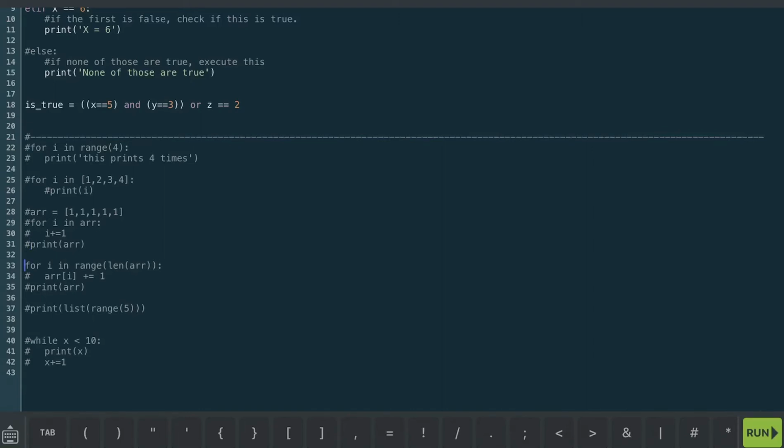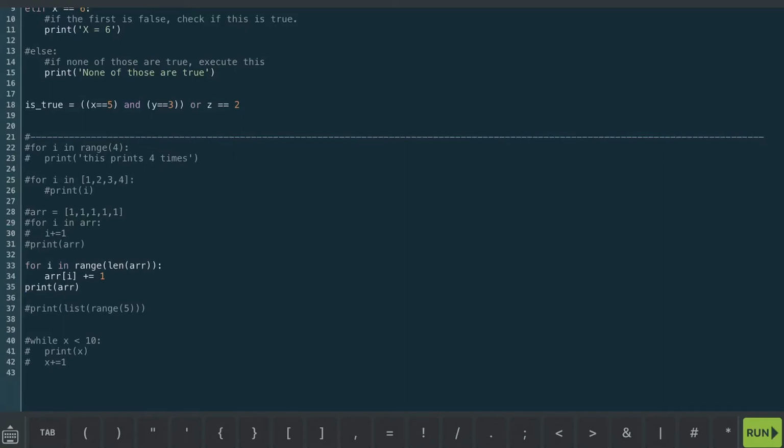So what do I mean by that? Well, here, the only way we could reassign one of the values in an array is if we reassign its index. And this is a very important concept in Python, because arrays in Python don't necessarily work the same way that they do in other languages. In other languages, if you have a block of memory, then an array is going to be a contiguous, connected block of memory. That's actually not how it works in Python. It uses this sort of dynamic array, where the array is really a bunch of references that are sort of coupled together.